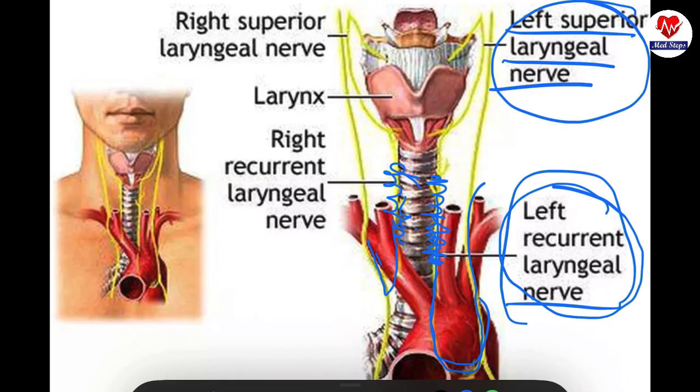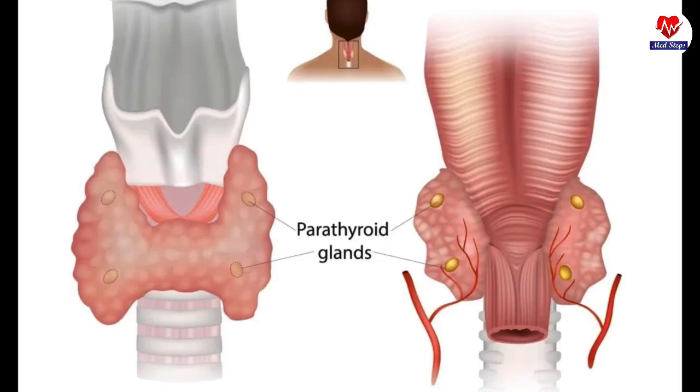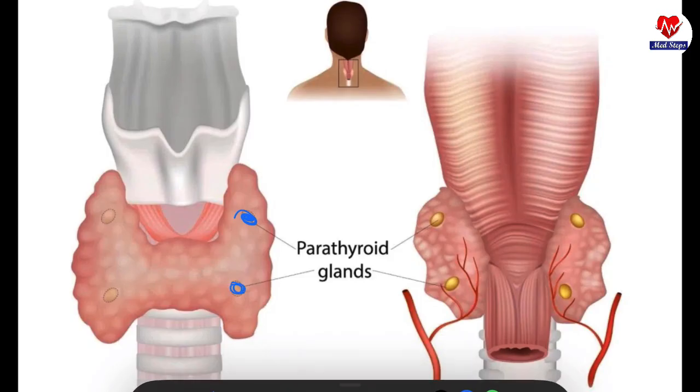Next we will discuss the parathyroid gland a little, because it's important; whenever a patient undergoes hemithyroidectomy, this is the main concern. Here you can see the parathyroid glands at the back of the thyroid gland. There are four glands: the superior is constant and the inferior is variable. The blood supply is the inferior thyroid artery.